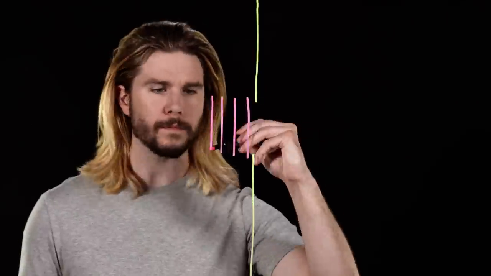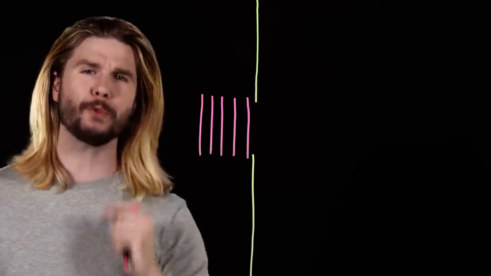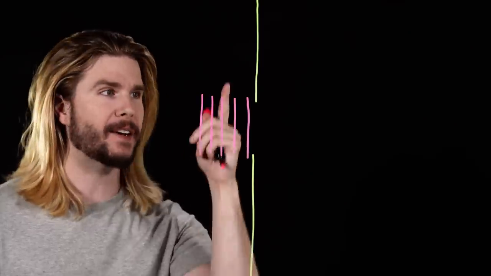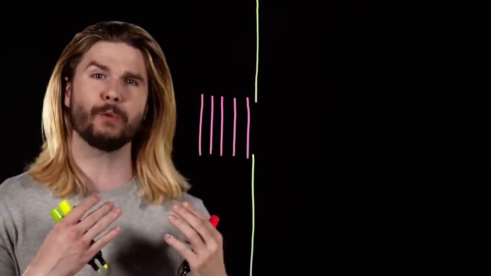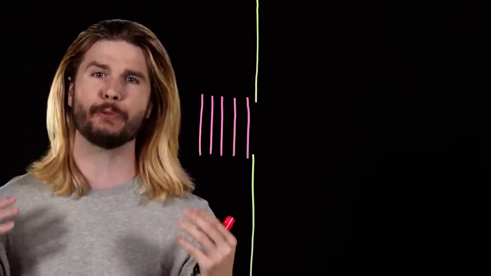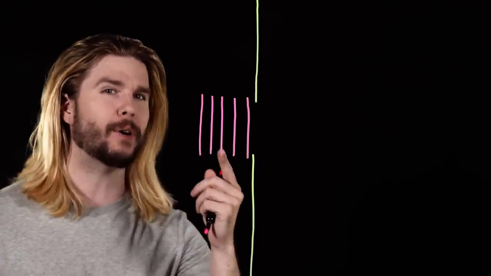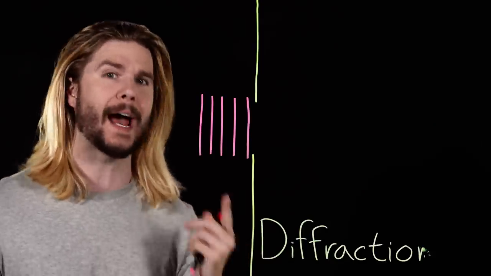Seeing the small with visible light is limited because of light's weird waviness. You've probably heard that light, oddly enough, acts as both a particle and a wave. So just for a second, imagine some waves of light coming off of my face and moving towards this opening here. Now just like waves of water would bend out and around from hitting some obstacle like a rock in the water, this wave of light is going to diffract out from this opening.